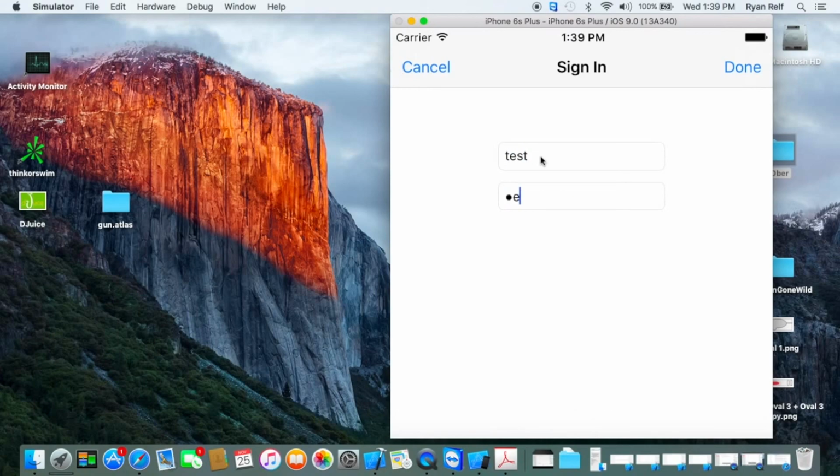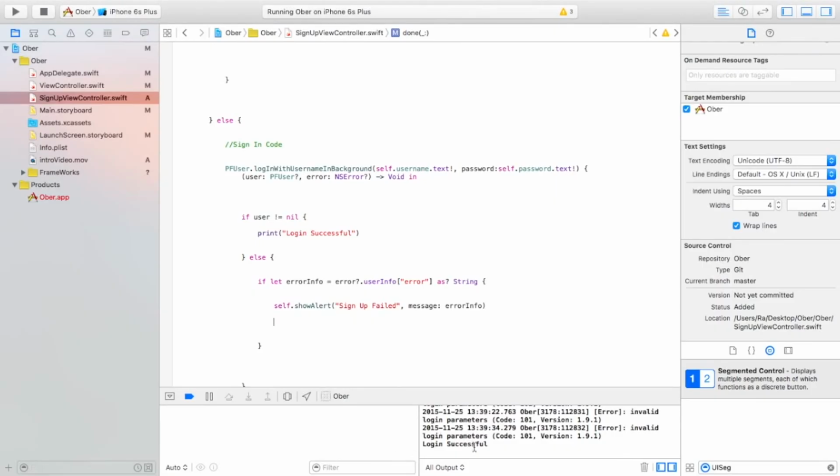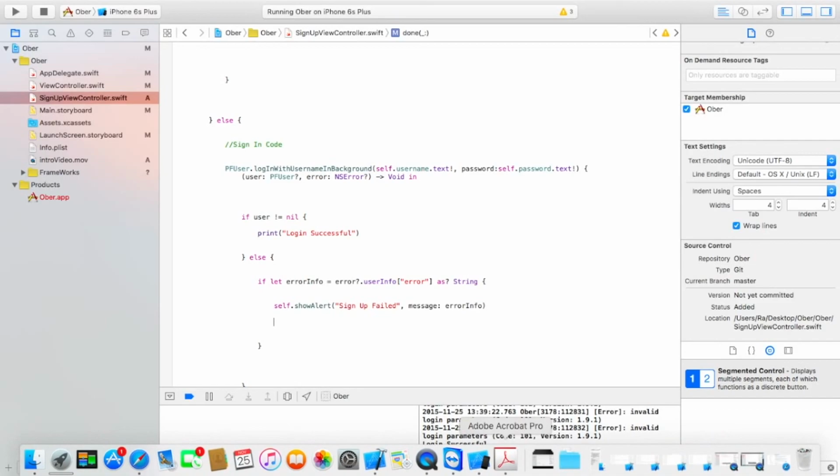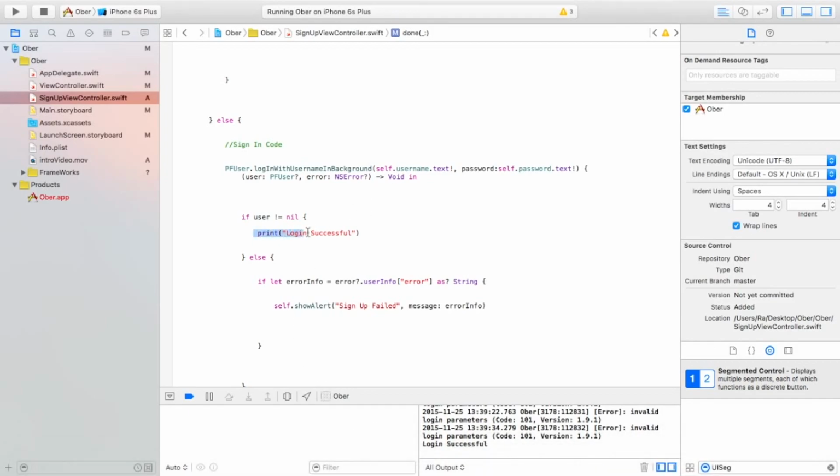So let's try test. Alright, so let's see, login successful. Alright, so we got a successful login. So now at that point right here on this successful login is where we would actually display the new screen.